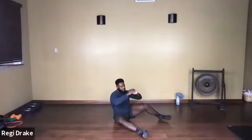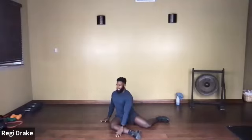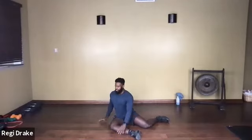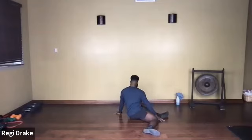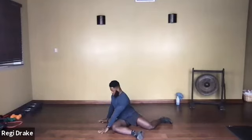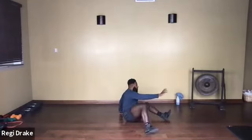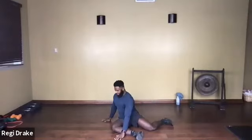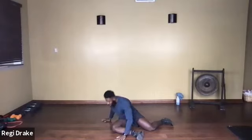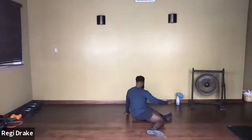You're gonna go to one side, bringing both sides of your knees to the floor, and then looking at the other direction. You might have some tight hips here. It's okay, try to get as much range as you can. Hold that for 2 seconds, switch, and then twist to the other side. Hold that for 2 seconds, and back. Keep that motion through, and back. If you feel pretty gutsy, you can also add a lean into it. Lean the torso over the quad, through, touch, lean, and then back through. Got a few more seconds, guys, come on.